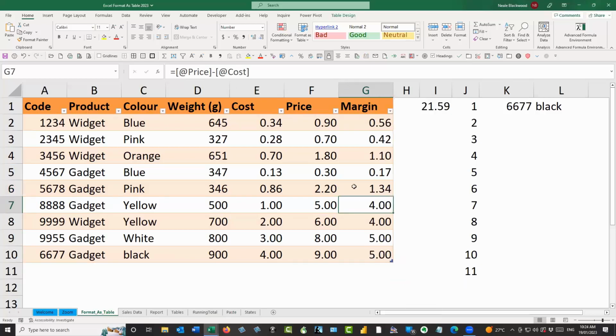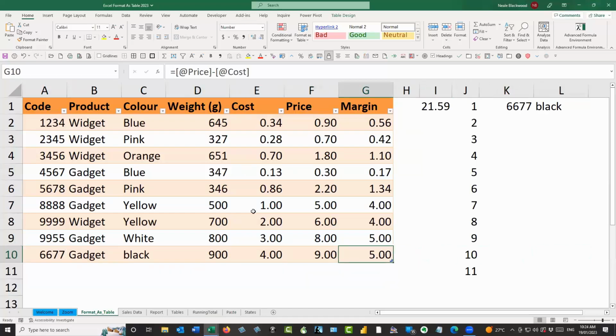Yep. Okay, so I just got rid of the totals. What I wanted to show you was this. So the tab key, that's what the tab key normally does. So if you're in an Excel sheet, if I go over here and hit tab, you'll see it goes to the right. When you're in a table, it works a little bit differently.